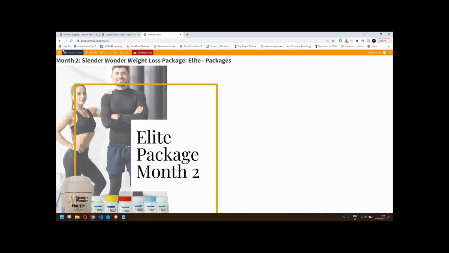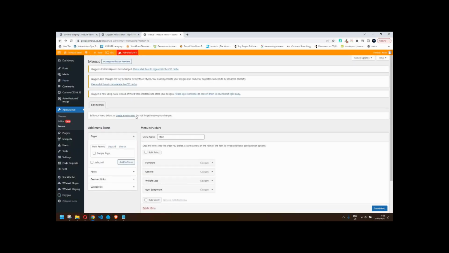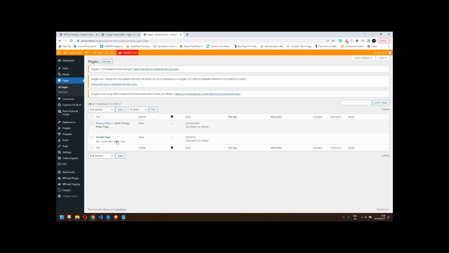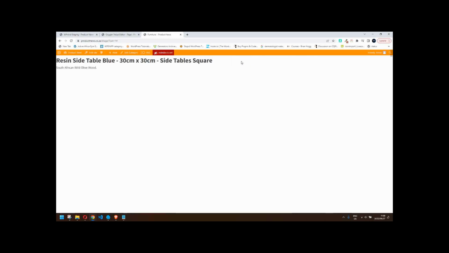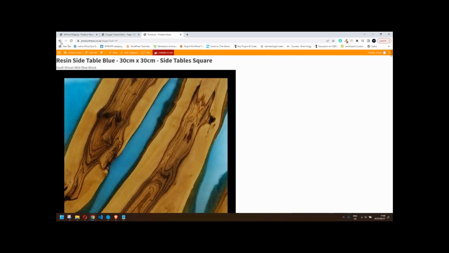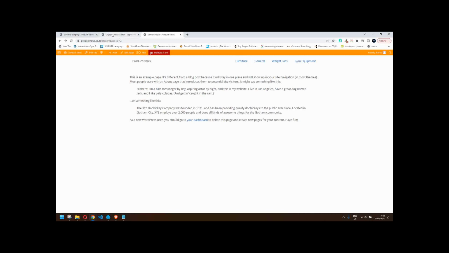And now when I go to the website, you'll see that that menu is being, okay, it's not going to do it on this page because that's the home page. We haven't set that template. So let's go to pages, sample page, view, and you'll see that furniture, general, weight loss, those items have been applied, but we haven't applied a template. So if I go to one of those archives, there won't be anything to see, or not anything nice to see. So let's go and set up that archive page.